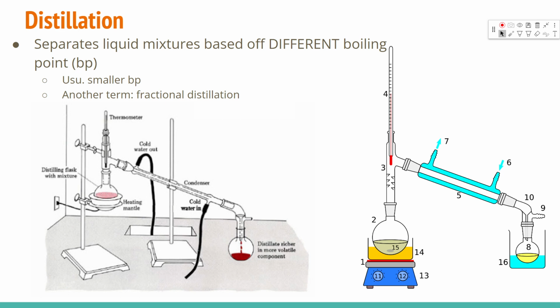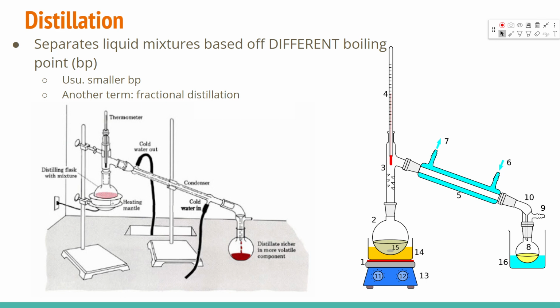This is one of those expensive things that I don't have, which I hope to get someday. But it's a very common lab you do in college, usually in OChem, I think. Anyway, what happens is you'll have something heating, so either here or here, however you want to heat it. And then it's in some kind of flask, and you have a mixture of 2 liquids. And this mixture of 2 liquids, again, is heating up.